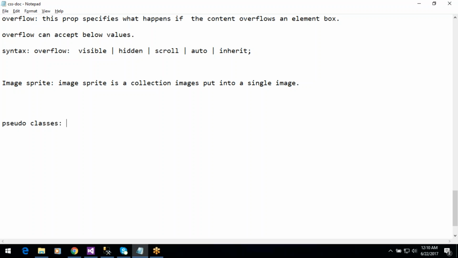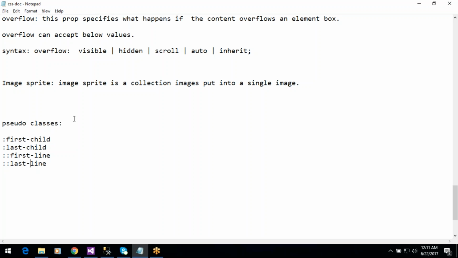So here we have number of pseudo classes. First child, and colon last child, and colon first line, and colon last line.